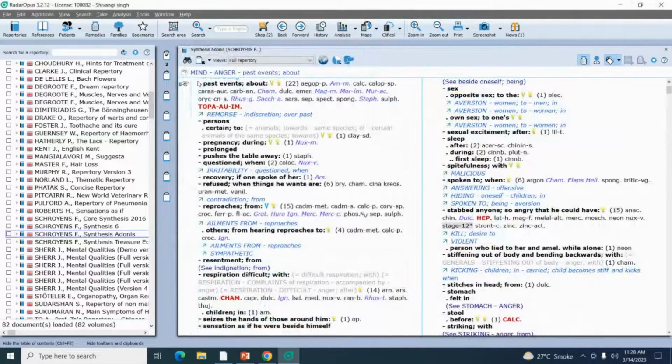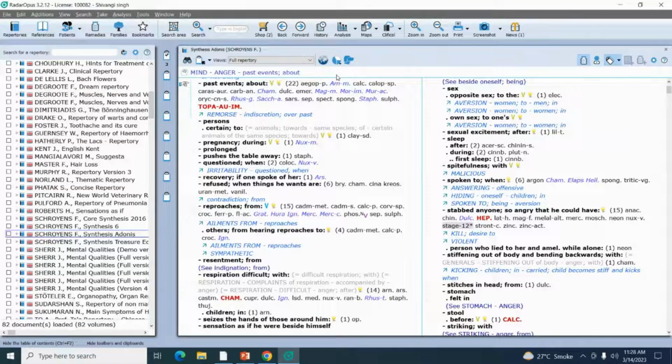My rubric has opened on my main display screen from mind chapter. Anger is my rubric. Past events about is my sub rubric. So I'm going to add this rubric into the clipboard with the help of the third method. And my third method is this icon. Take the current rubric icon next to this binocular. As soon as you press this icon, your rubric is added to the clipboard.